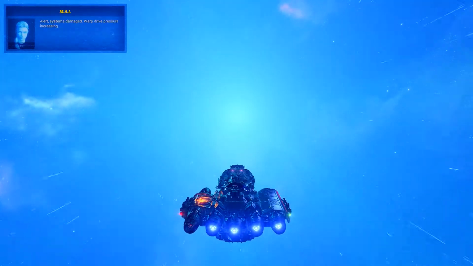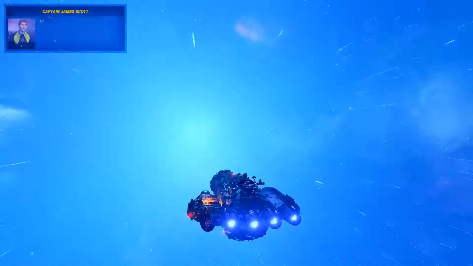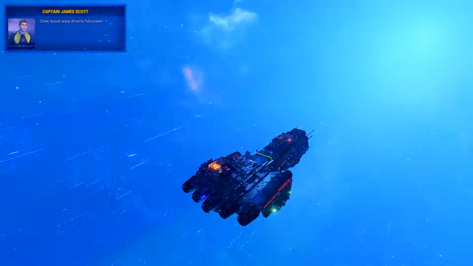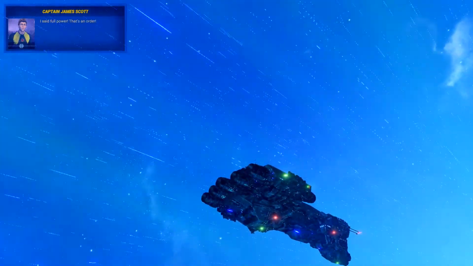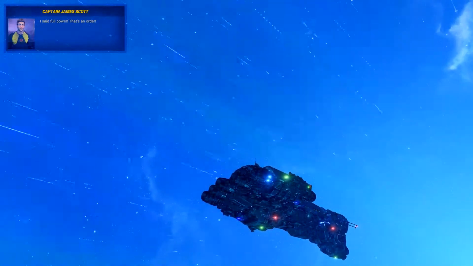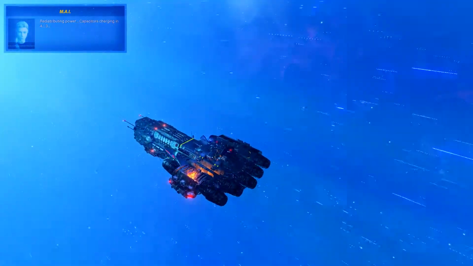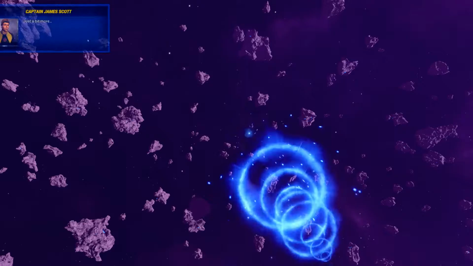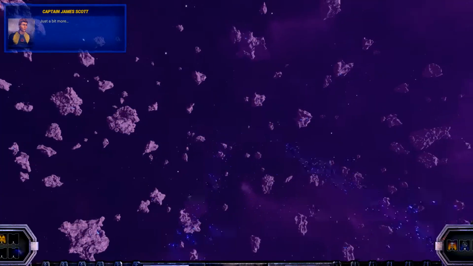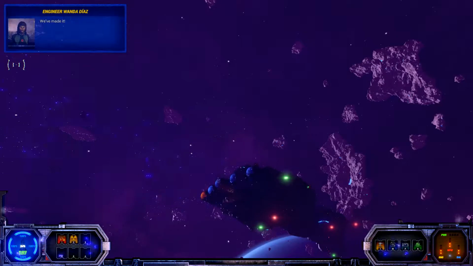Alert. Systems damaged. Warp drive pressure increasing. Crew, boost warp drive to full power. But Captain, I said full power, that's an order. Redistributing power. Capacitors charging in 4, 3. Just a bit more. Captain. Warp successful. We've made it.